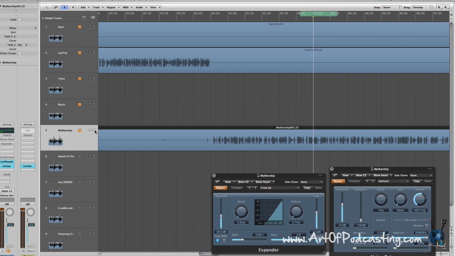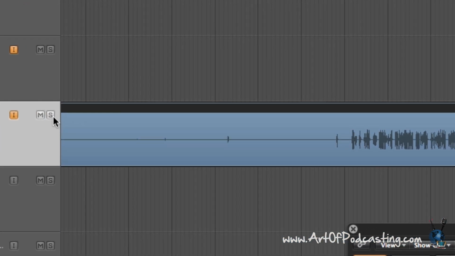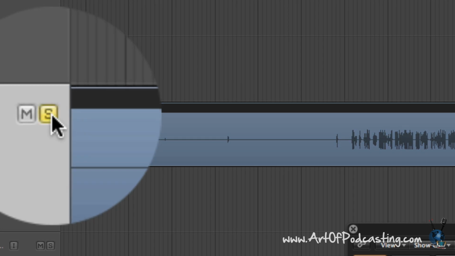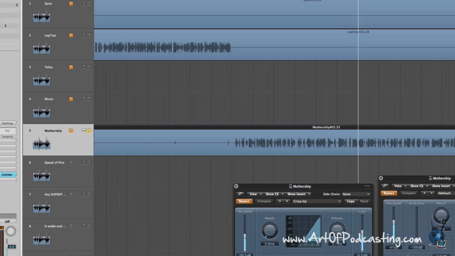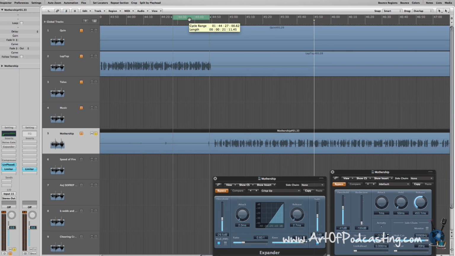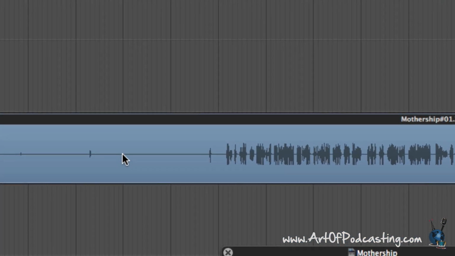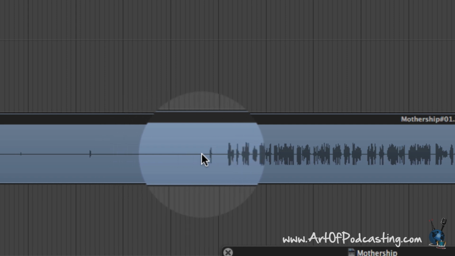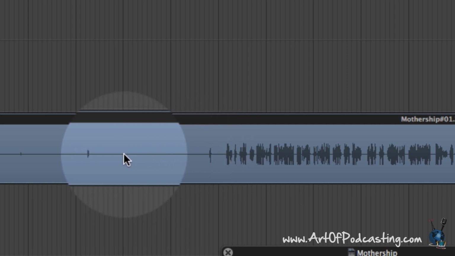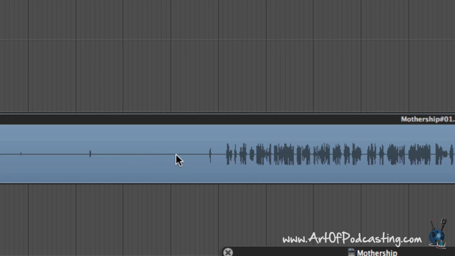I'm going to isolate the track that has a problem with an S. So I'm just going to click on this. This is the track I'm working on. And the first thing we want to do is remove line noise. To give you an idea, if you focus your attention right here, you'll see there's no speaking. This little area in the audio strip should, technically speaking, be quiet.